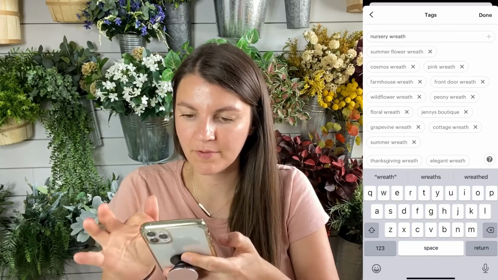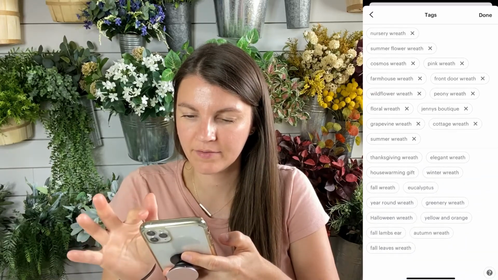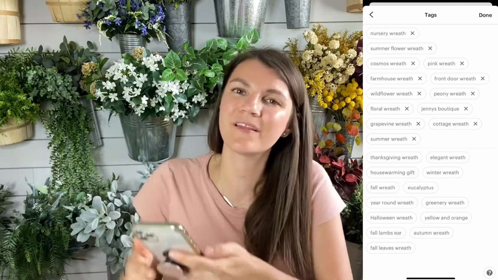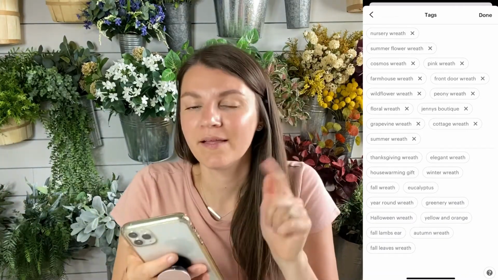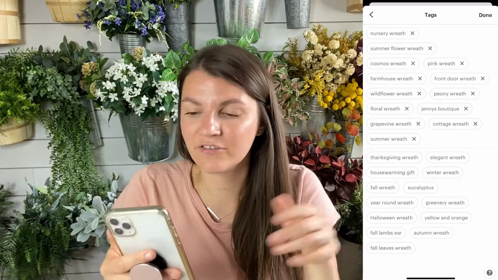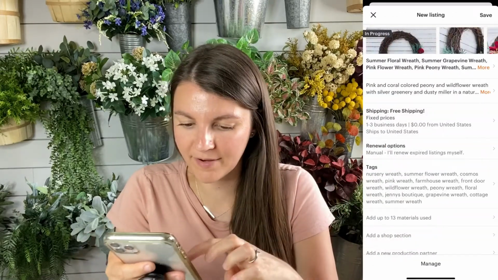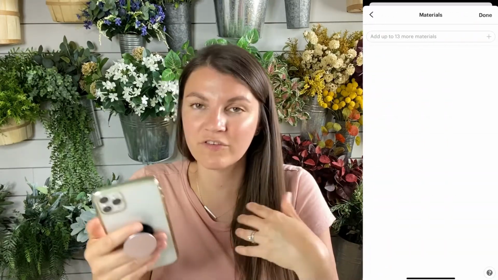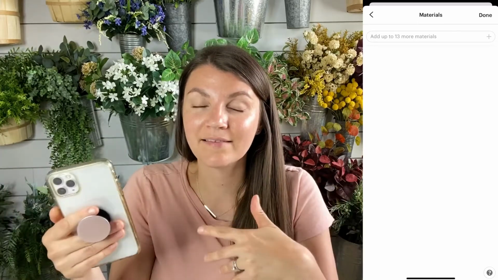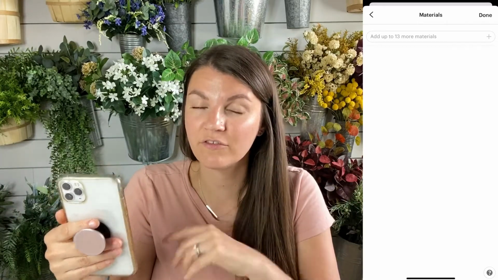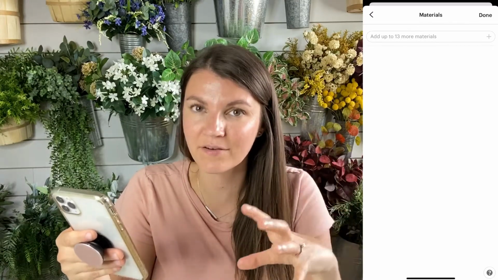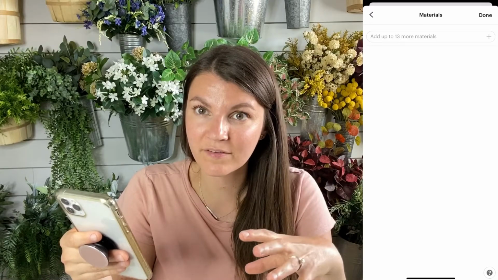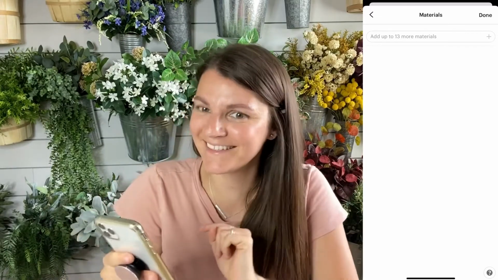A lot of people buy wreaths for their nurseries, mostly hoop wreaths, but they look so cute over a crib. So if I have space, I'll do a different niche like that. Okay, so I have my tags, then I'm going to use my materials, which is just another way to add more SEO, search engine optimization, just more keywords that are searchable. You want to have your listing saturated with relevant keywords. So there's all these like, look at me, Etsy, I'm relevant to the search, I'm relevant to the search, if that makes any sense.